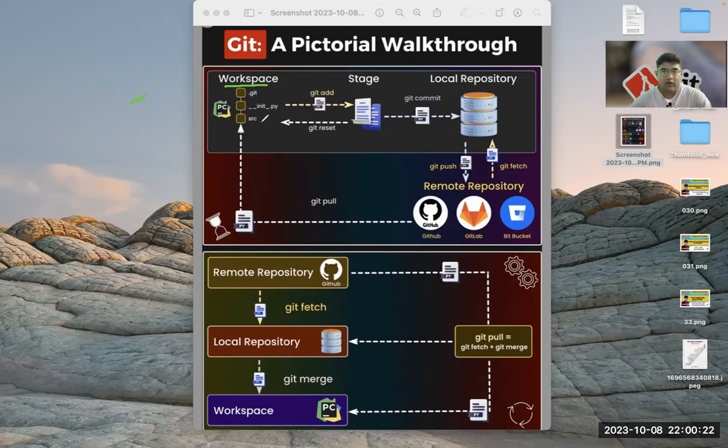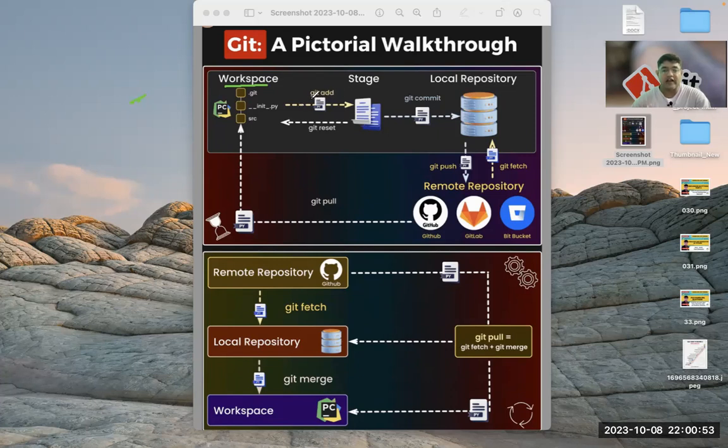These are the commands. Since I have not yet discussed PyCharm and VS Code, I will not go into that. First thing that we do is git init, which means we initialize an empty git repository. Thereafter, in the second stage, we do git add space dot.